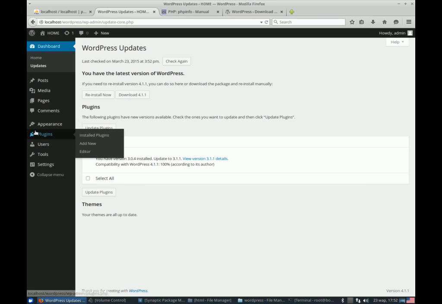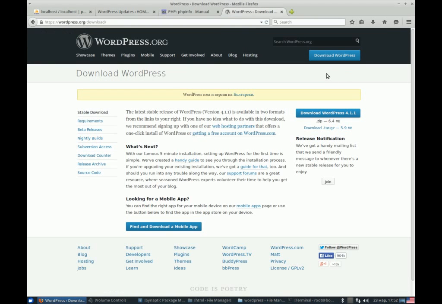For this reason, if you have a new version, go to the WordPress site, click download WordPress, delete the old WordPress and install the new WordPress. This is the simple, easy step. Because if you copy WordPress over the old WordPress, there will be a chance or possibility to make a mistake.